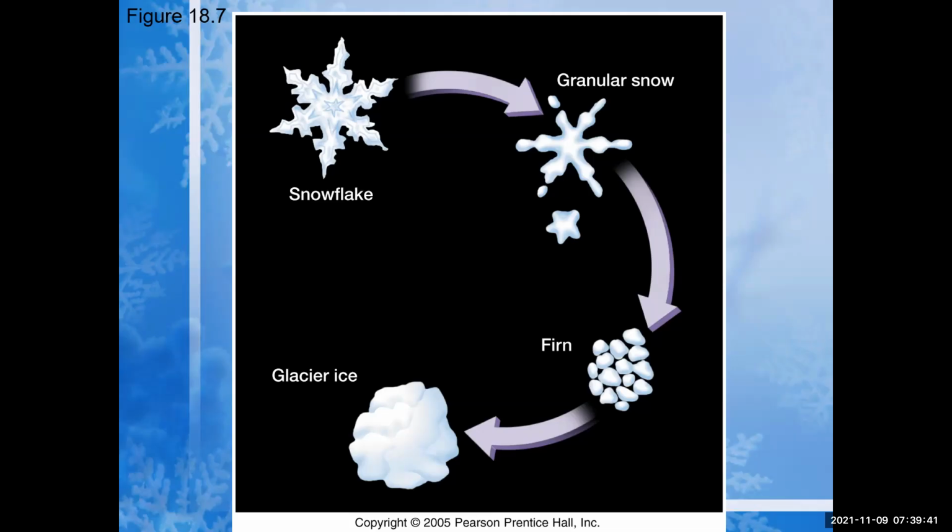If you've ever been to the mountains, maybe a little while after a snow, you might have felt that the snow feels almost like slushy ice, right? It doesn't feel nice and light and fluffy and flaky anymore. And what you're seeing again is that transition from that snowflake to that granular snow and eventually firn, right? So firn is essentially small little particles of ice. Through time, as that firn is compacted and forced together, that will eventually form glacier ice, right?